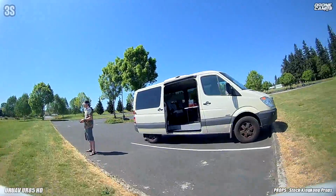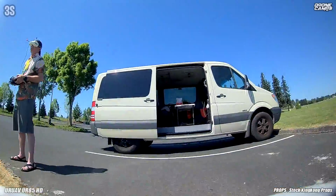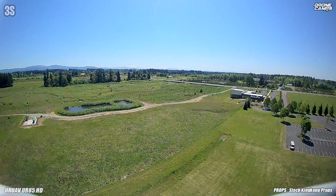And look at that. It has a pretty decent color on the Caddx Turtle V2, which I really like a lot. My wild shirt shows up really nice. Tried to land on the table right here, missed it, fell down. Alright, let's go for another battery here.